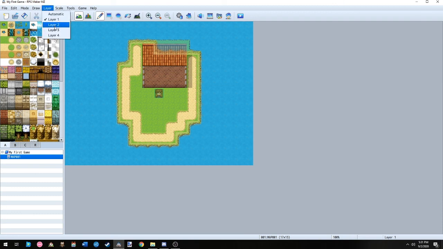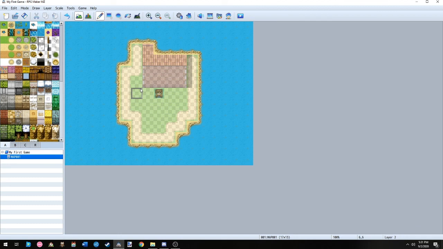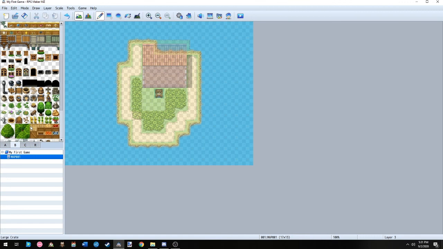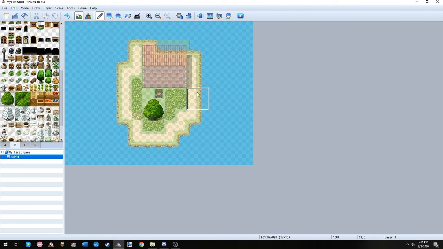So now move on to layer 2. Layer 2 is where you put things that would go on top of your flat tiles. So for instance, grass. We can make a little grass field right here, and that would be layer 2. Layer 3, now we can get some trees. Let me find some trees right here and just place that on top. Layer 4 would be on top of that tree, so you can put a little flower that sits in the tree.